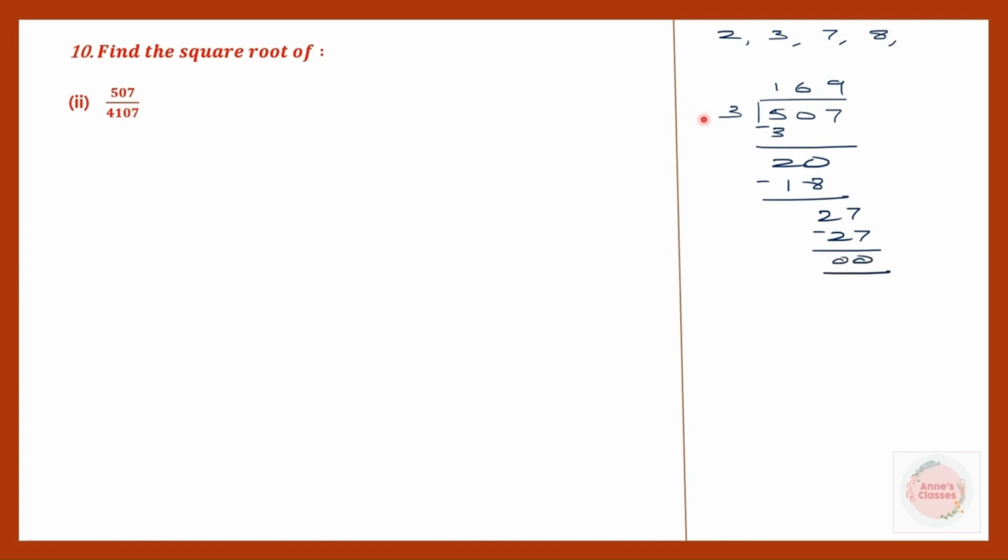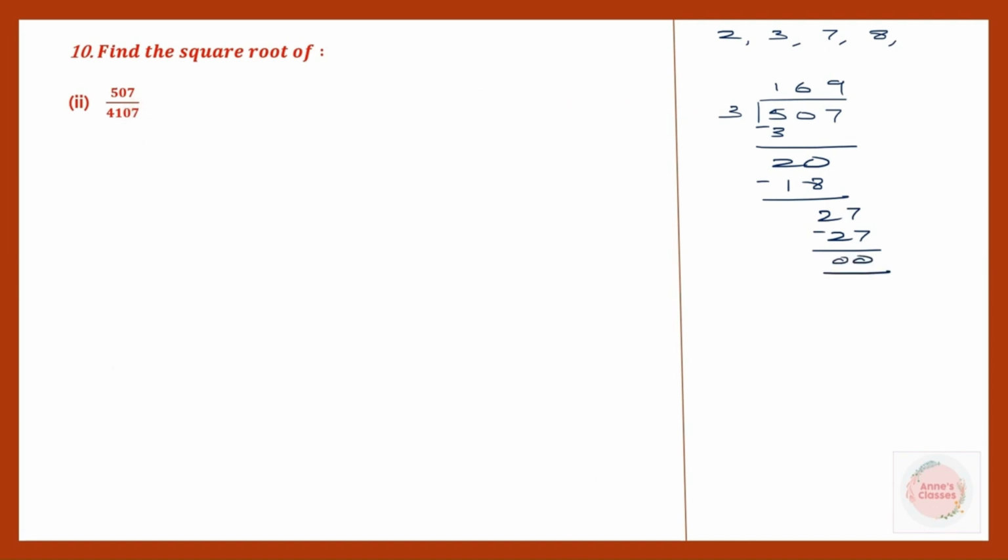In that case, what we're going to do is we're going to try and reduce this to a lower term. That is, is it possible that both these numbers are divisible by another common factor? Let's try and divide both by 3. So we have 507 and let's divide that by 3. And let's see if the remainder is 0. 3 ones are 3, minus 2, 0. 3 6s are 18, 20 minus 18 is 2, 27, 3 9s are 27. Okay, so that means 507 is divisible by 3.